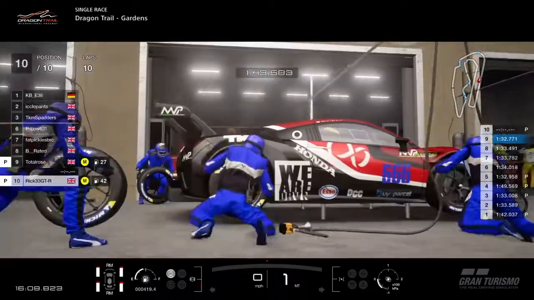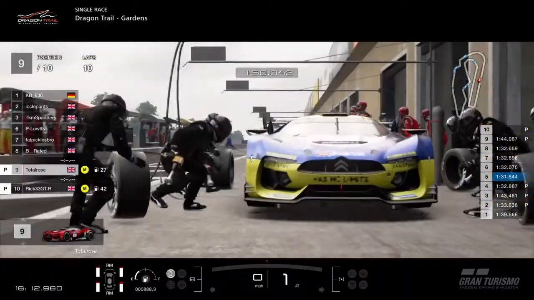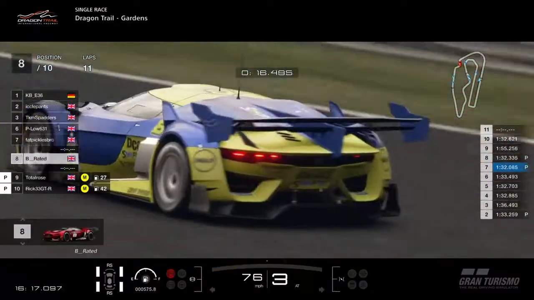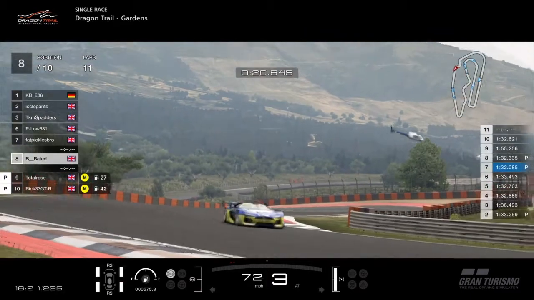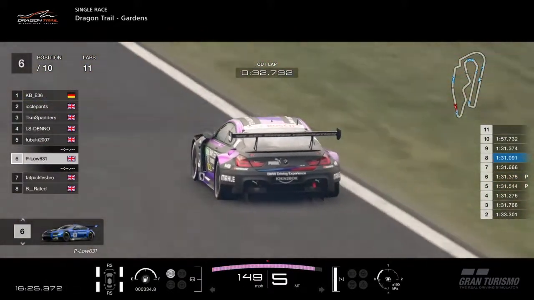Pits as well. We did think Rick might be going for the one stop. Apparently not. Oh, cold tyres for B-rated again. It's that same chicane. They really don't like it.